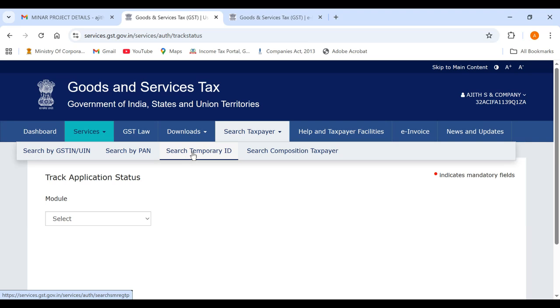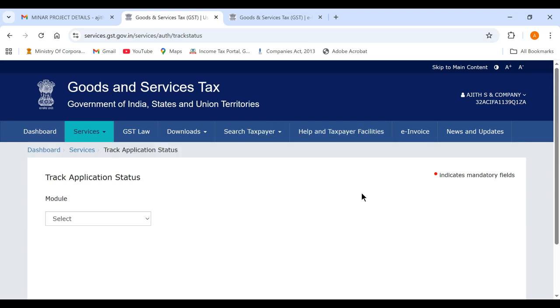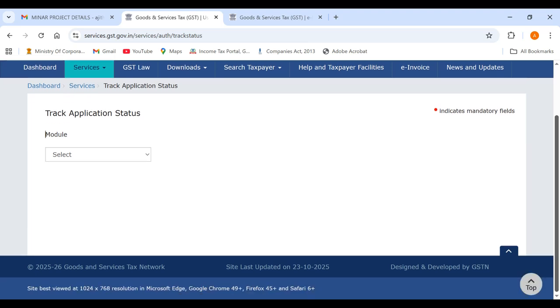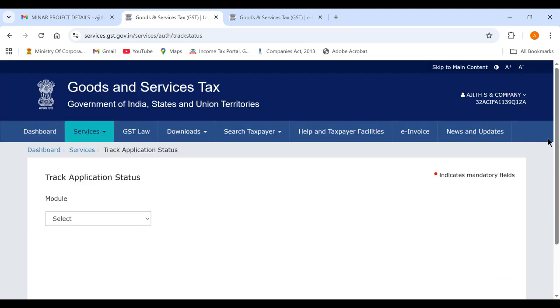Temporary IDs already generated by the department you can search from here, as well as composition persons. Then help and taxpayers facility, e-invoice, news and updates, everything I have discussed. So this is a bare idea about the various options available in the GST web portal. Till now, if there is anything specific you want to discuss, you may feel free to ask.